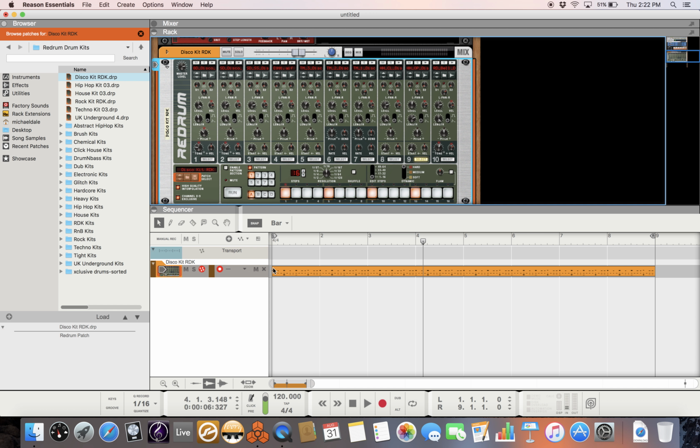Now let's say you've already taken the time to program this beat, but you don't particularly like the sound of this drum set. All you have to do is press the file browser button here. That will open up the window that shows all your different categories of drum kits. And the beauty of this, I'm going to mute my actual track here for a second and just play the Redrum. The beauty of this is that you can play your pattern and immediately switch to a totally different kind of drum kit, and it will change the atmosphere of your song immediately.